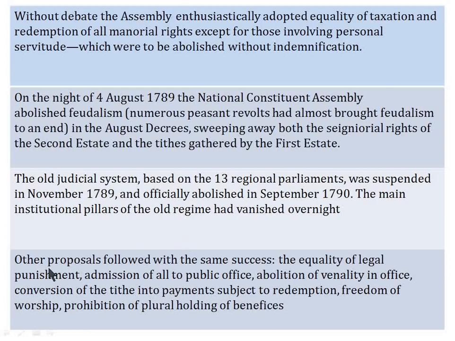Because of other proposals followed with the same success. So there are other legal proposals: the equality of legal punishment, admission to all public office, abolition of venality in office, conversion of payments, freedom of worship, prohibition of plural holding of benefice. So there are six or seven other things which this particular assembly has done.